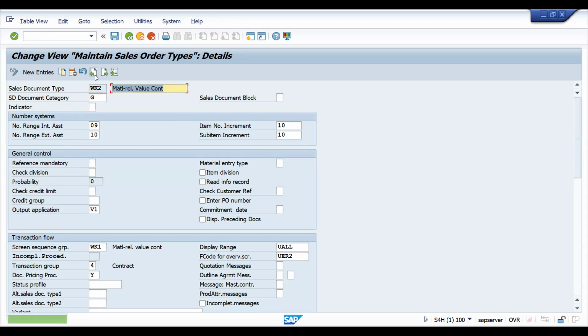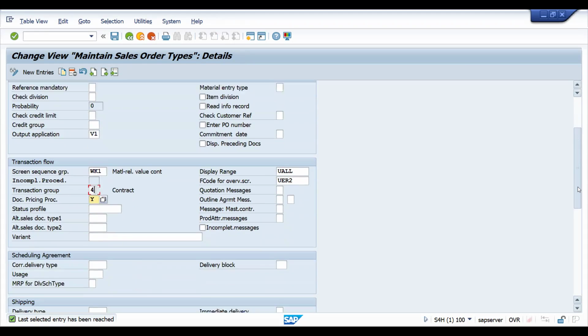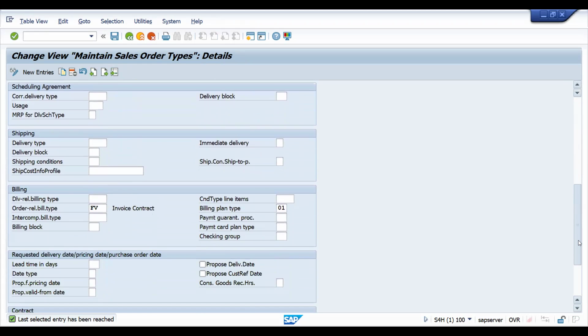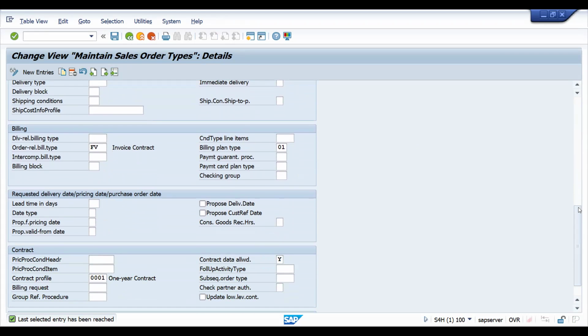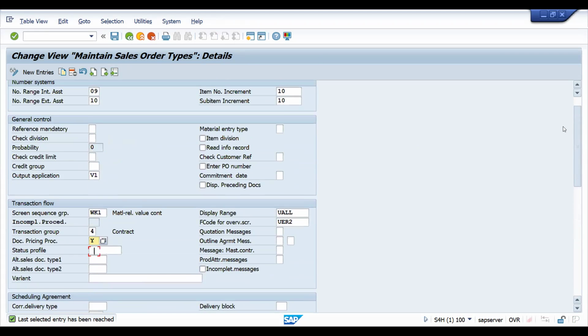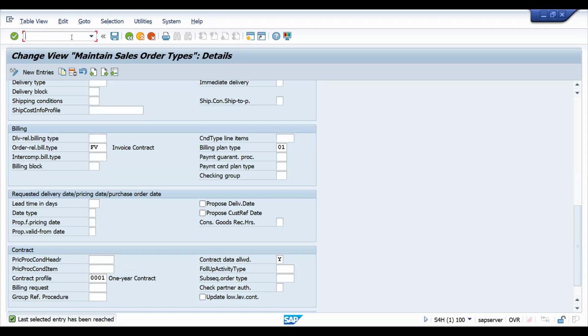G, here also G, and you will have document pricing procedure also same, and sequencing group, again, it is no shipping data, no billing data, and you have a contract data. That is different story. So let's go for item category.